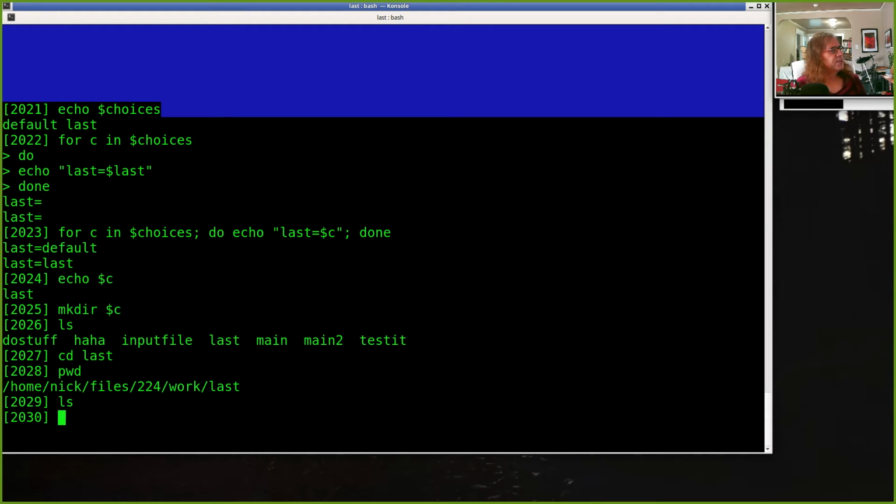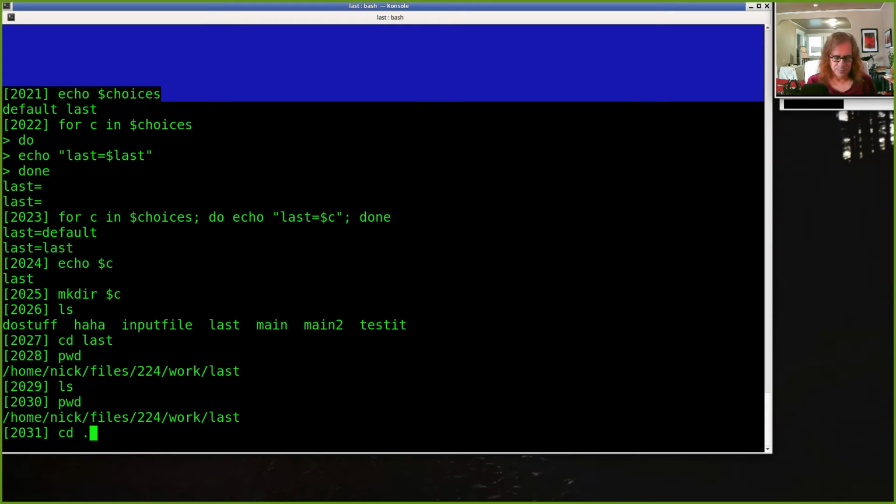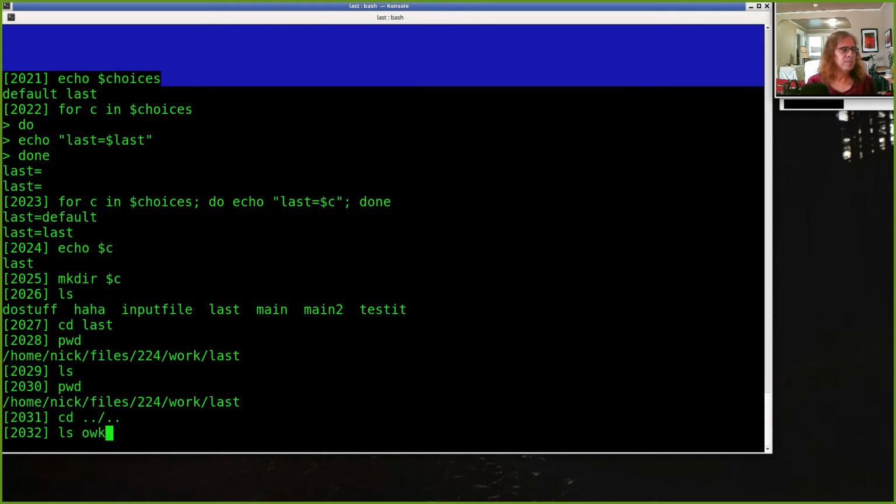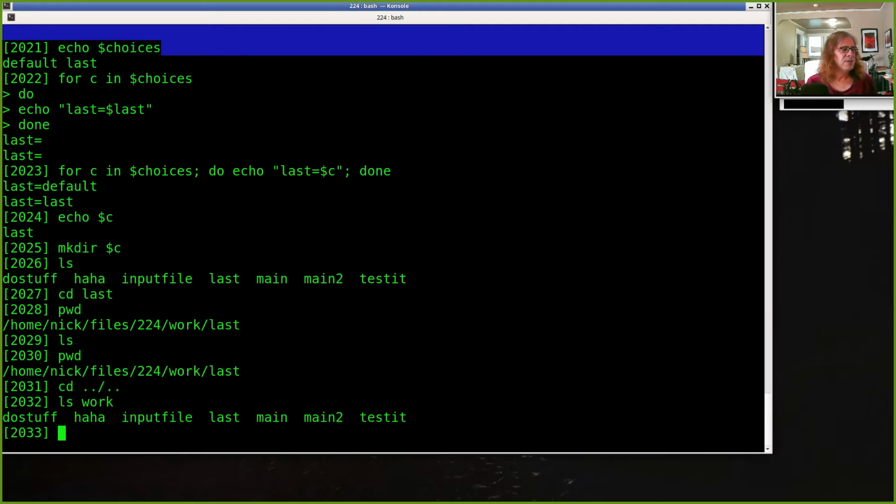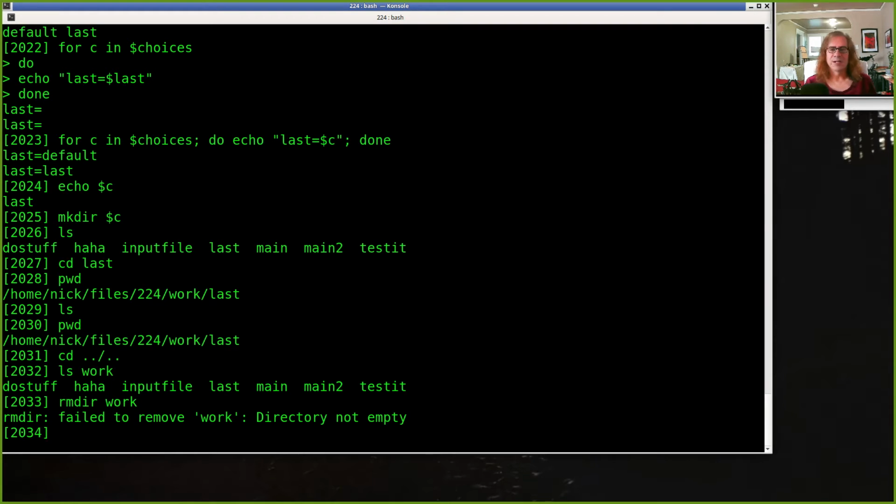How do you force delete a directory with stuff in it? rm -rf will force delete. So here's my work directory with things in it. If I say rmdir work, it's not going to let me do that.